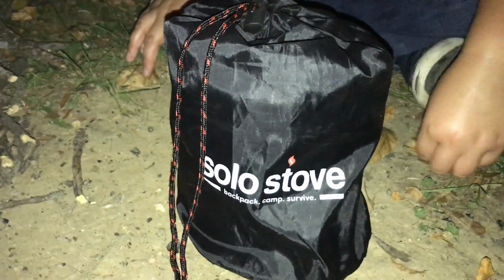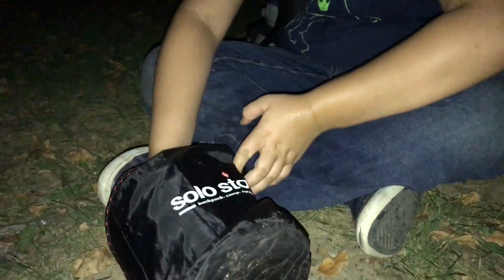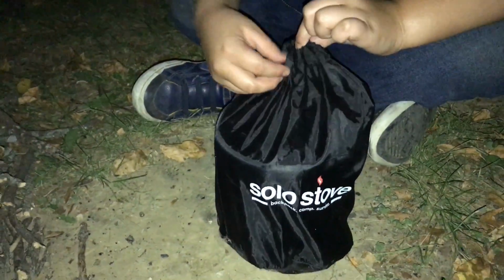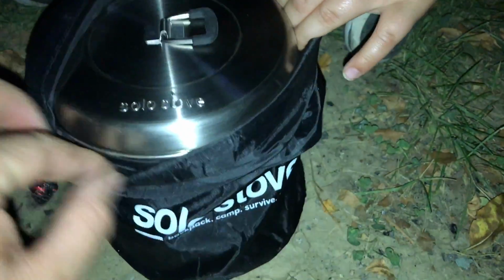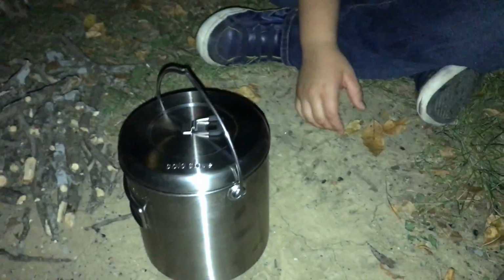Okay, so tonight we are going to be using the SoloStove Titan. Go ahead and open it up, Dorian. We haven't used this stove. Just go ahead and pull that thing out. There you go. But now I have the SoloStove with the 900 Solo Pot, or the Solo Pot 900, and that's the original size, which is pretty awesome. So shiny. It is shiny. We're gonna have to change that, aren't we? Yeah. So this is the Solo Pot 1800.